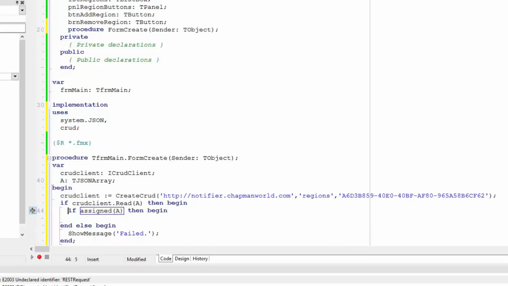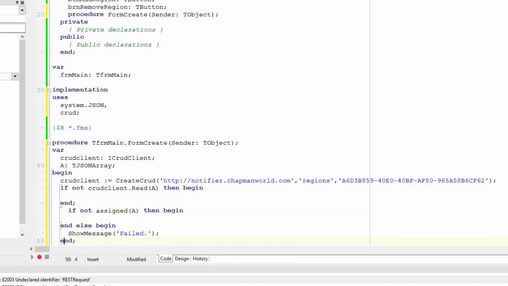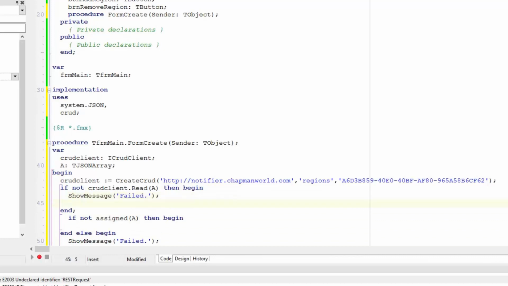In fact, let's do if not assigned. So I'm going to restructure some of this real quick. Let's do if not CRUD client, then show the message failed and exit.